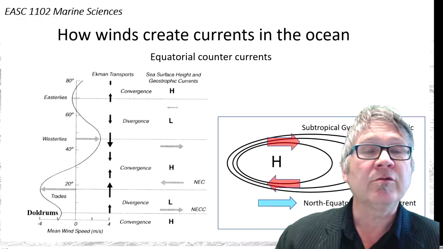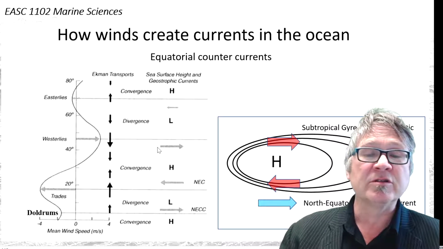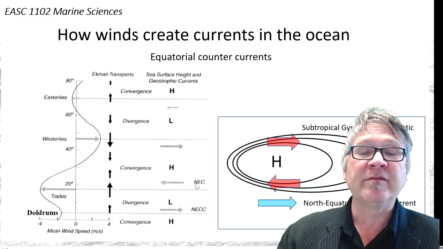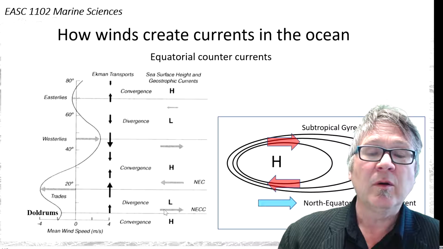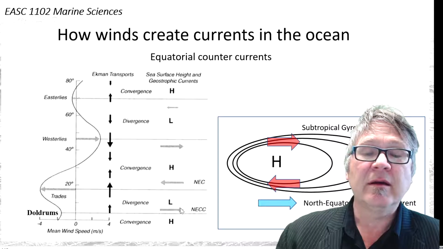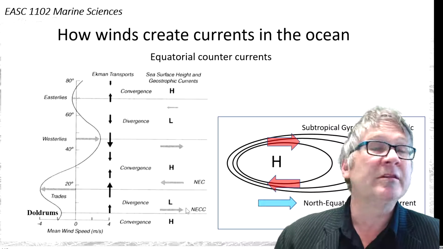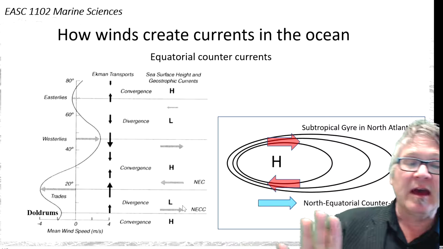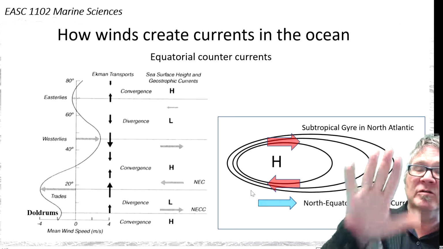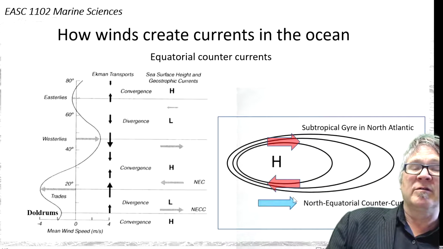Instead, you create zonal currents initially in the open ocean, either from west to east or from east to west. And if you look close to the equator, you actually produce a current which is the north equatorial countercurrent, which runs opposite to the wind. The winds are weak there, but it runs opposite to the wind. And next behind me, you can look at it. It's actually more a map of how it looks if you look from above. You have the western boundary current on the left, and you get the north equatorial countercurrent, which is just near the equator.